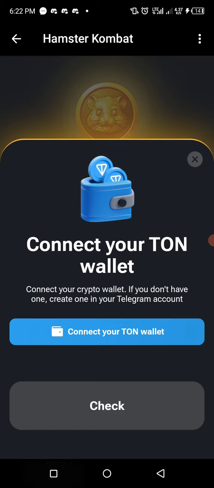I think I have it here. This is a Ton Keeper wallet. This is the symbol. You can use this non-custodian wallet. That means it's you that have the sole control over whatever you store on this wallet. I have done a number of videos on custodian and non-custodian wallets. A custodian wallet are the wallet you place in.